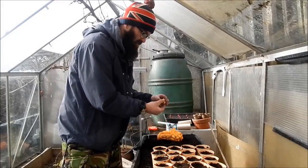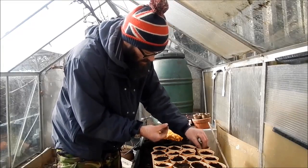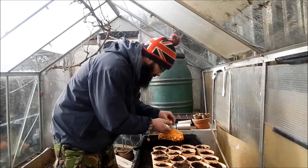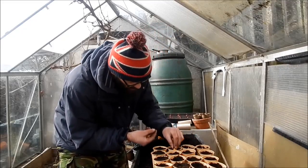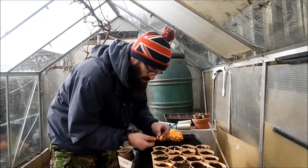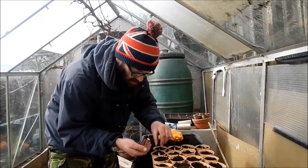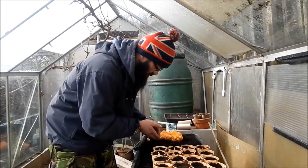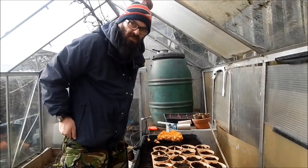Anyway, I'm going through these onion sets now, checking for the best ones. And I'll just sink them in. That one's a bit mushy. Oh, I should get a little seat. I'm going to sow 20 here today, and then another 20 in a couple of weeks, and by that time the rest of the sets can just go straight outside. Well, I'm going to get on with this and not bore you. It's turned into a nice day, so I might get outside after all. So I'll crack on with this and I'll see you in a bit.